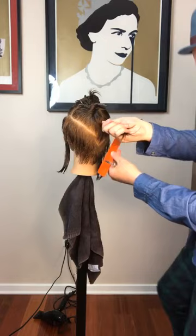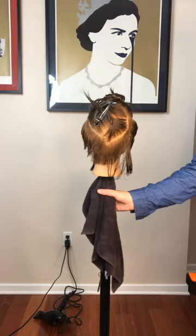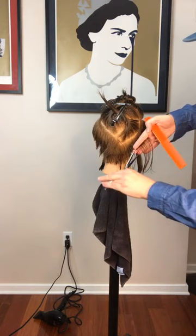And then we just look to clip out each top section. We'll spin our mannequin around. I keep saying model. I'm so used to working on real people, but with this lockdown situation and how we've been working this year, it's been a lot of mannequins. All right, and then literally just working that nice and tight.